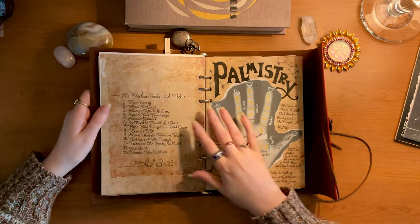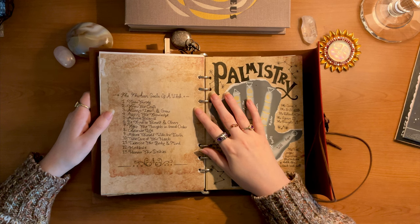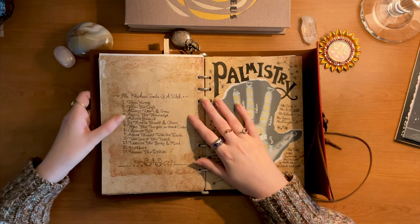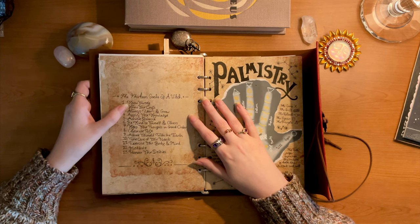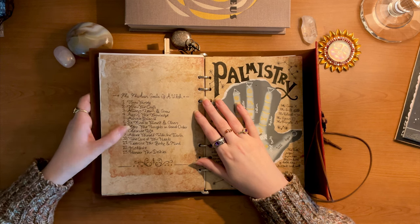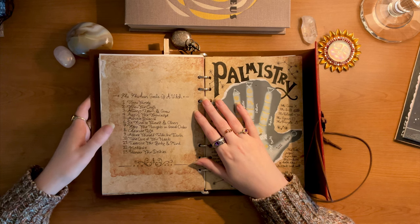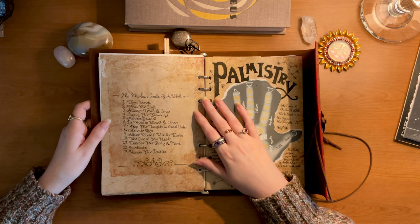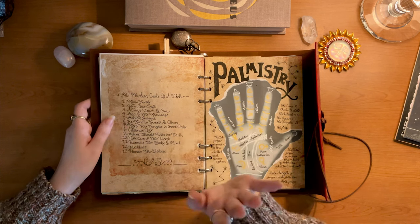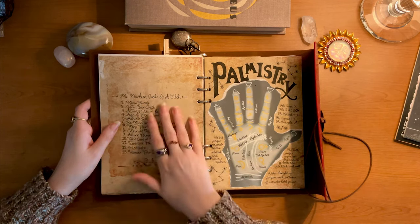Then on this page, we've got the 13 goals of a witch. Because I was just starting, I liked to have rules and things like that in my book. And I really like this particular one. Know yourself, know your craft, always learn and grow. Apply your knowledge, achieve balance, be kind to yourself and others, keep your thoughts in good order, celebrate life, attune yourself with the earth, take care of your needs, exercise your body and mind, meditate and honour your deities. I can't think of any other rules that are any better than that, to be honest. And people say witchcraft's all bad and evil. And yet this is the kind of thing we're doing every day.